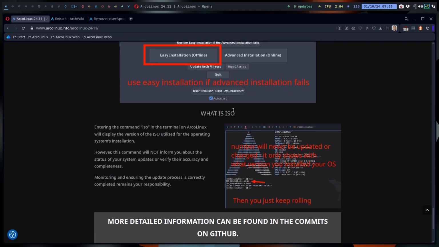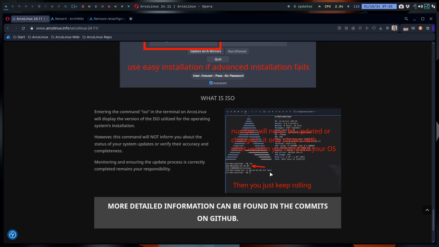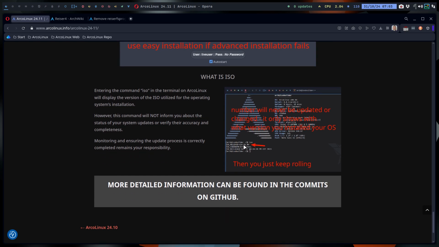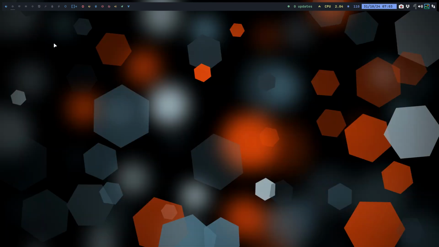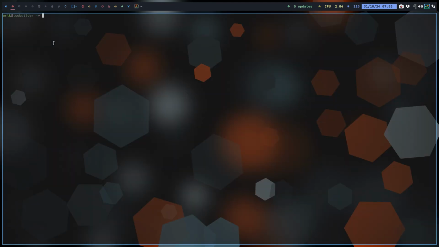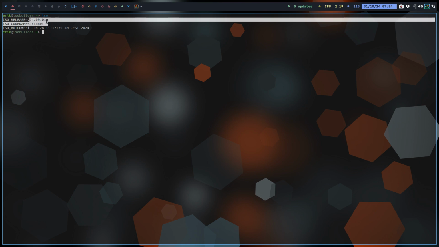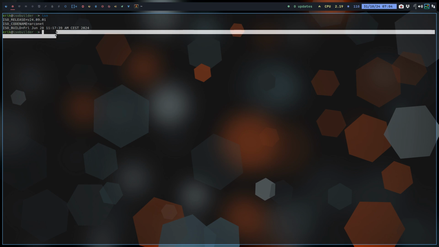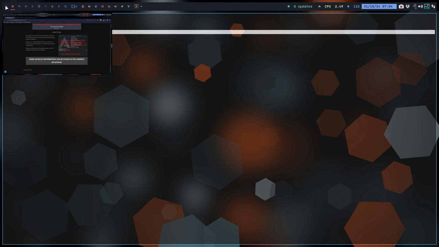So what's ISO? Yeah, sure, have a look. If you type ISO, you get the reference on which your system has been built. So the ISO that you use to build the system, and that's it. It just stays like that. It has nothing to do with the updates, only with what ISO you used to build the system. It's going to stay like that, and hopefully in 2028 you can say, still working with the one from 4 years ago, right? That's the point, to stay rolling, just updating.